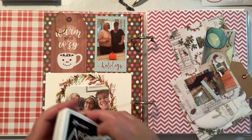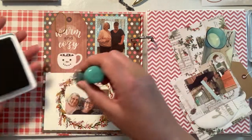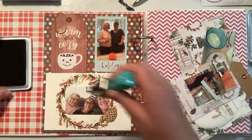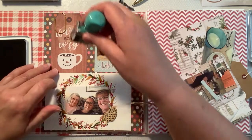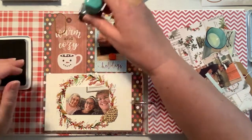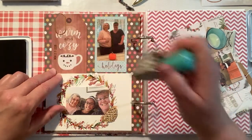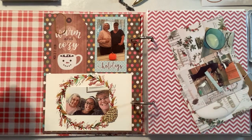Now, one thing I do want to be sure that I do throughout the year, throughout this album, throughout December, is I want to make sure that I have a date on every single page. And I usually do. I am usually very good at that.